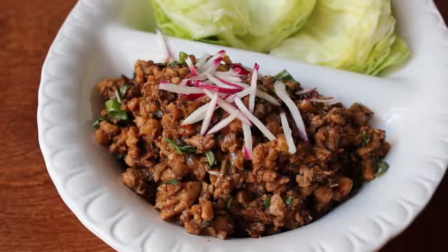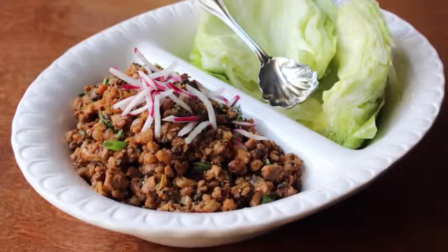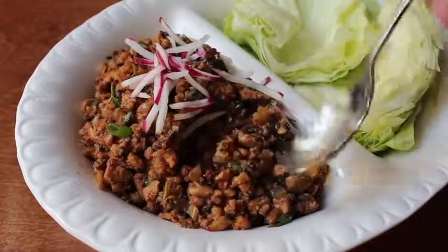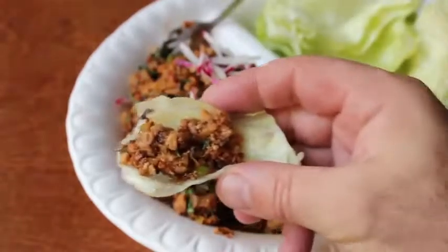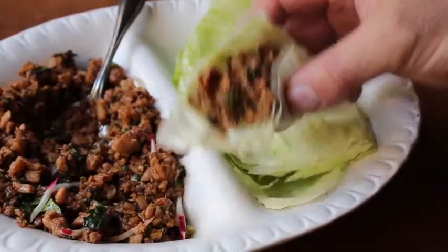By the way, don't use any fancy lettuce — no hipster lettuce, please. You really want to go with the iceberg here. Just cut it in quarters, take out the center part. What iceberg has going for it is it's stiff and it's juicy, which is the perfect contrast to this spicy, slightly sweet filling. That is just an unbelievably, incredibly, awesomely delicious bite. And you could do dainty little bites like that, or grab a bigger leaf and really fill it up. Either way, you're in for a huge treat.